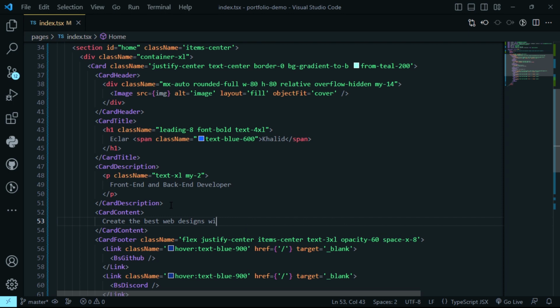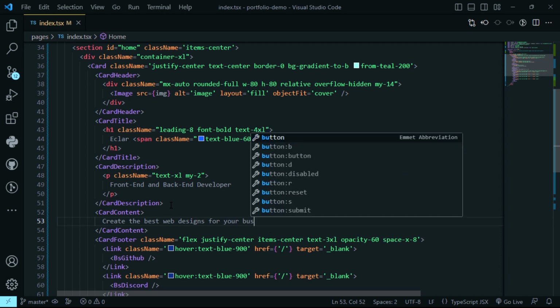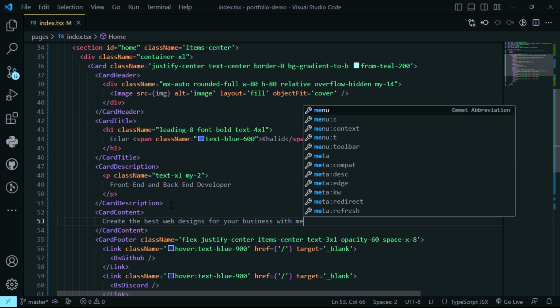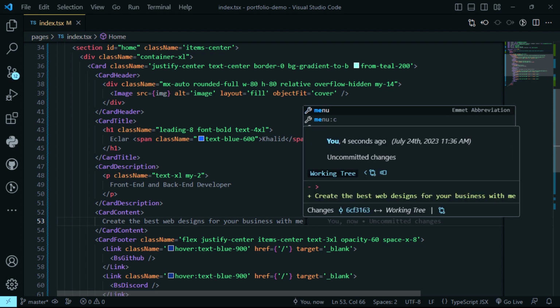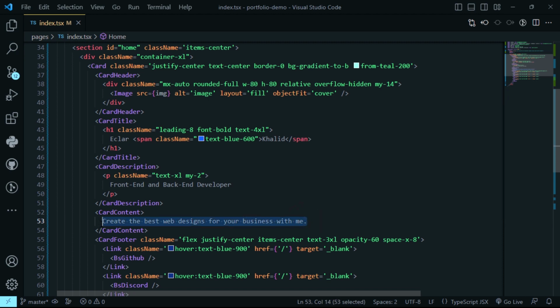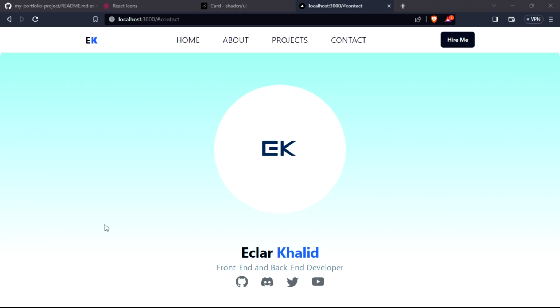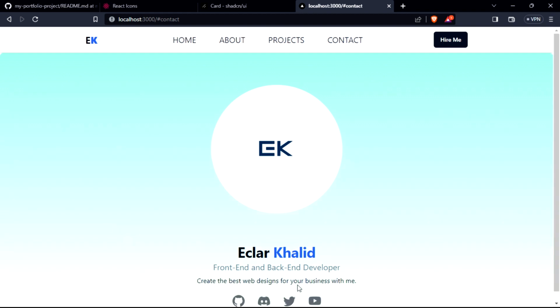Create the best web designs for your project, for your business, with me. And then I think we have that content, and we are going to wrap it in a p tag. Control X, and then we're going to add a p tag, then paste it there. Let's see, we have that at least.